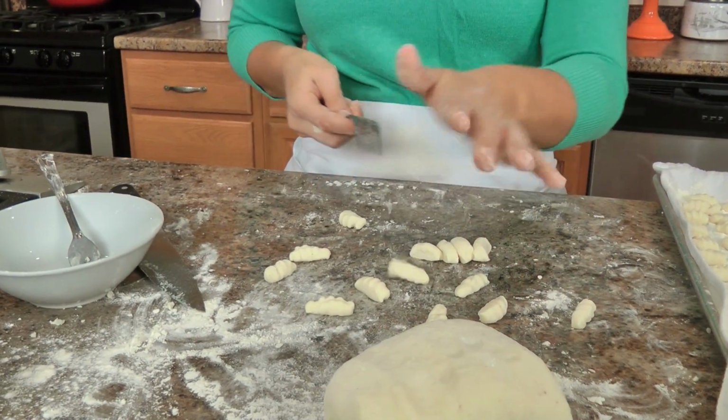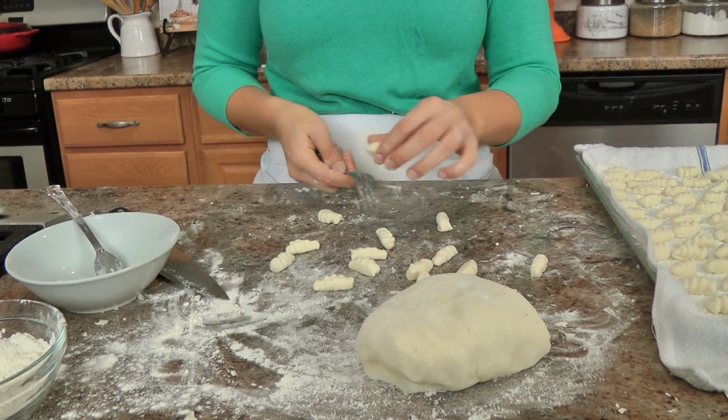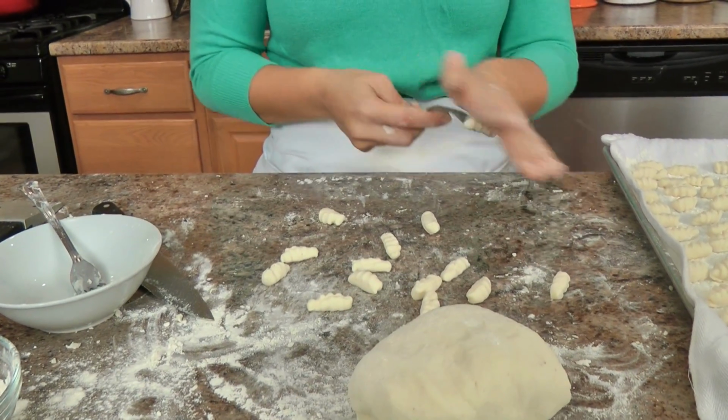So I'm just going to continue to roll them. See, these are a little bit smaller. See how much faster and better they come up? And I'm just going to keep on rocking and rolling.